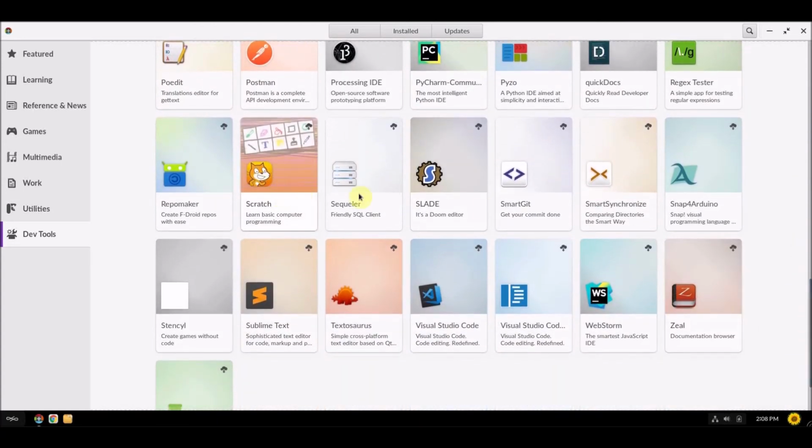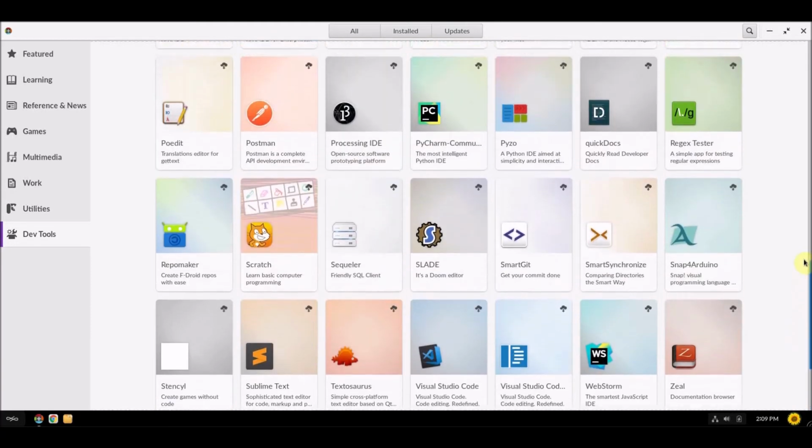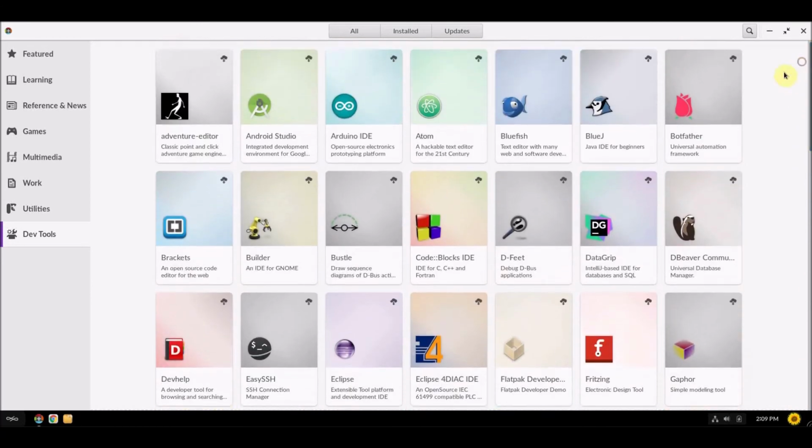I remember Scratch from school. Cool, blimey. How weird that was. Visual Studio Code, very good. Microsoft made that available for Linux last year, I believe. They didn't make all of Visual Studio available, only the code. Hopefully they'll port the entire thing over one day.